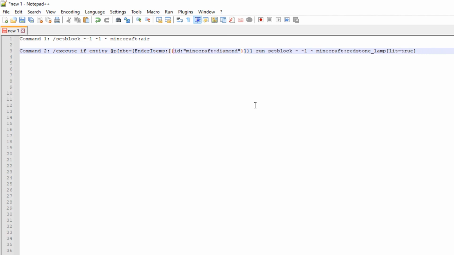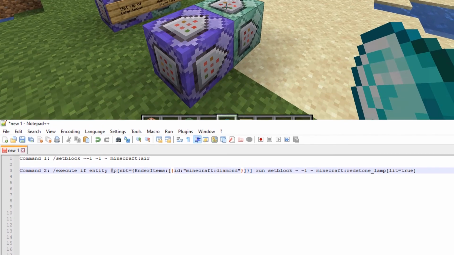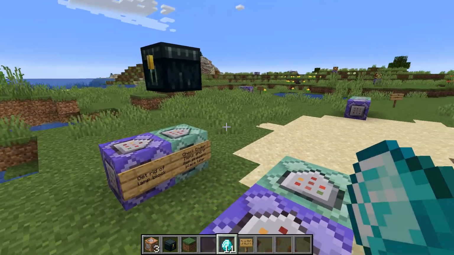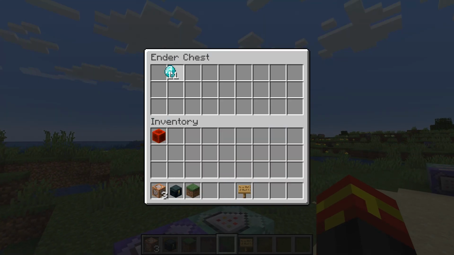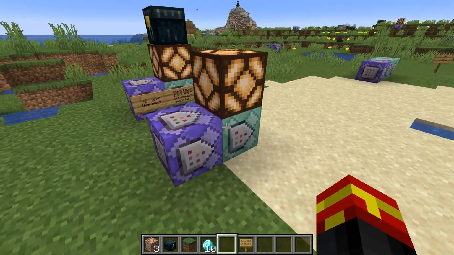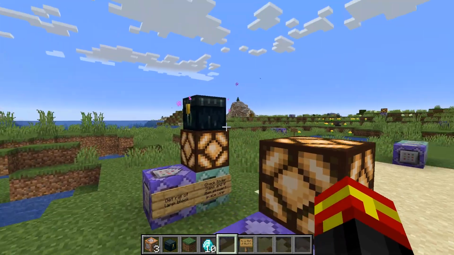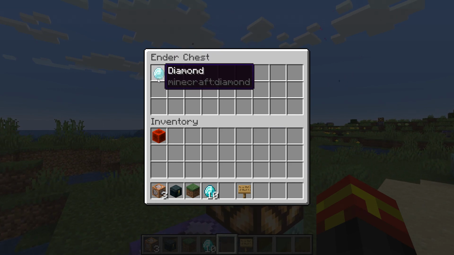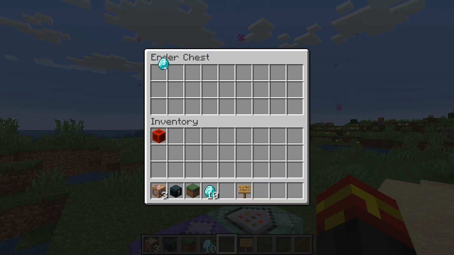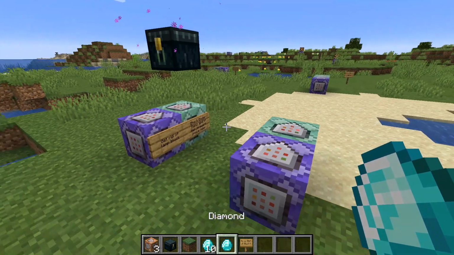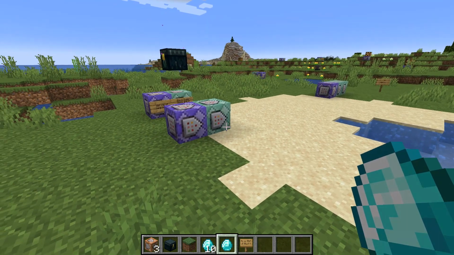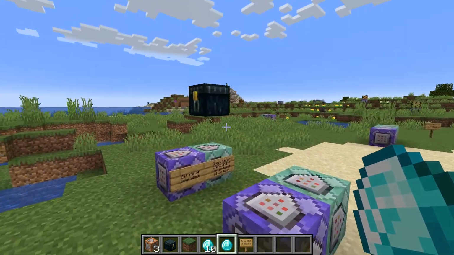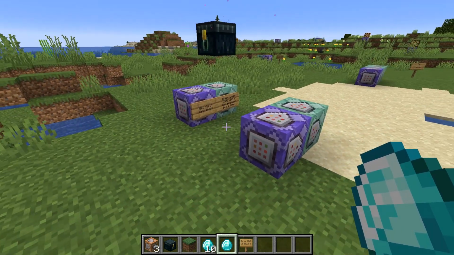But if you remove the slot and the count data, all it's really doing is checking, is there a diamond present in the ender chest? So those are the commands done, and we're now going to go back and see it actually working. Alright everyone, I've just set up the commands, and as you will be able to see right here, if I place in the diamond, you can see that both detectors are now working as they should, using that detection method of checking the ender items of the player. And it's as simple as that really. And as I said, you can make the commands more advanced by using those additional data. But if you just want the standard one, then just use what I have just done right here.